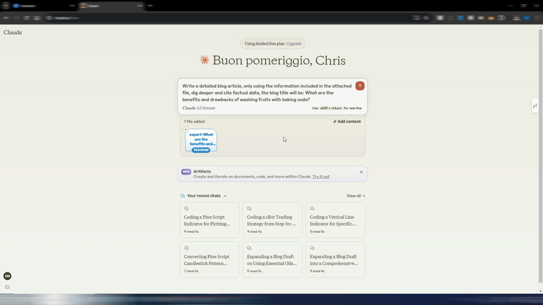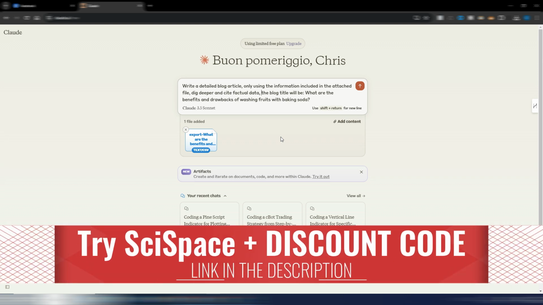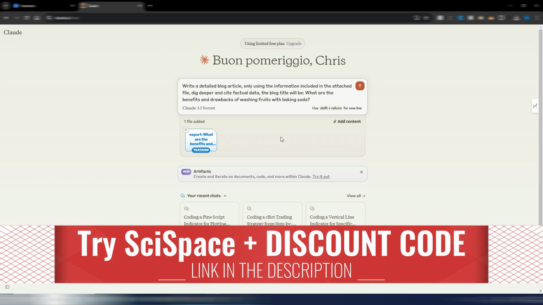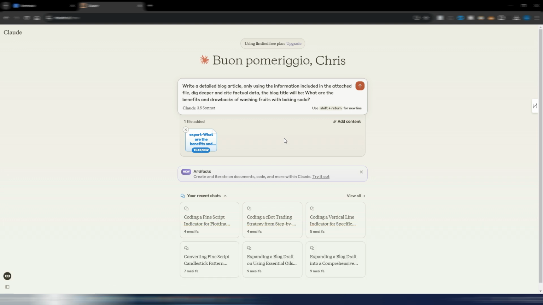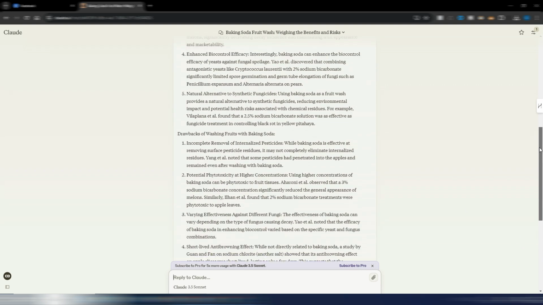Obviously this is never the best way to write an entire article. There are some specific tools that help you better to write articles. For example, Agility Writer, SEO Writing AI, Zimmwriter, or Journalist AI, and so on. But let's try. And here it is, this is the Claude version.